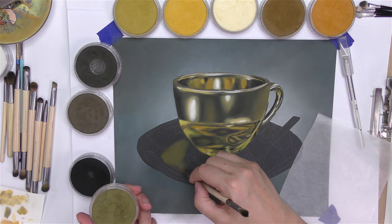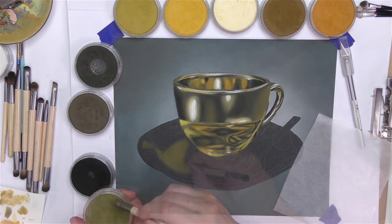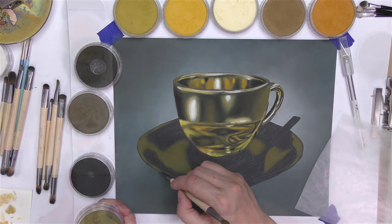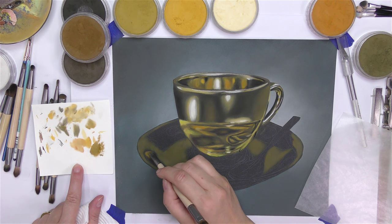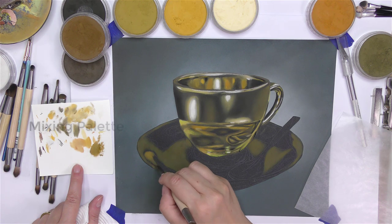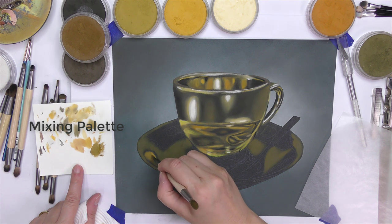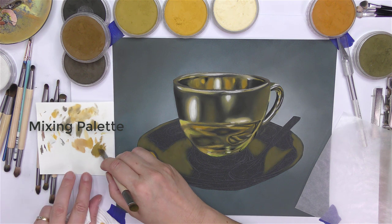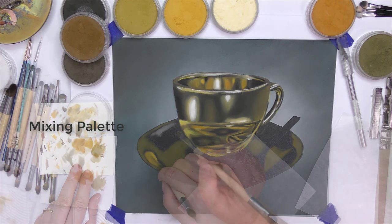I think that's one of the strong and unique features of this medium, that you can mix and make your own colours. I know I've said it before on previous videos, but I feel it has to be mentioned for those using Pan Pastels for the first time. For example, I used a separate piece of paper like a watercolour or painting palette, which is another tool necessary in my work. Can't do without it now.